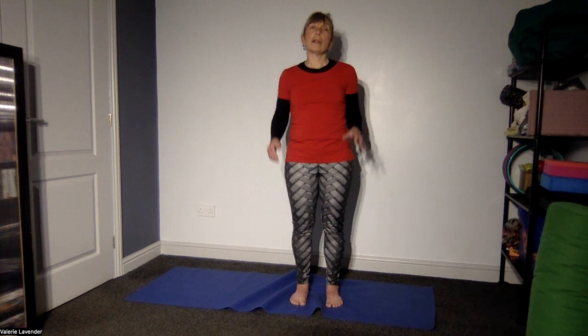Let's do a little work for our hands and our wrists. Can you wriggle through your fingers and thumbs? Putting as much movement into your finger and thumb joints as you can. Feeling a stretch through the palm and the back of your hand.